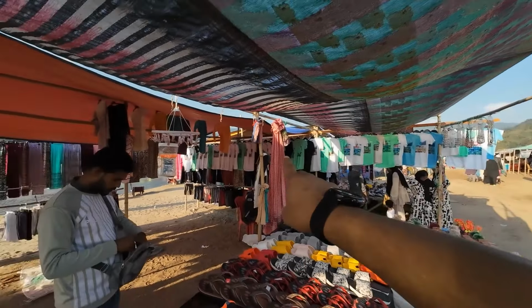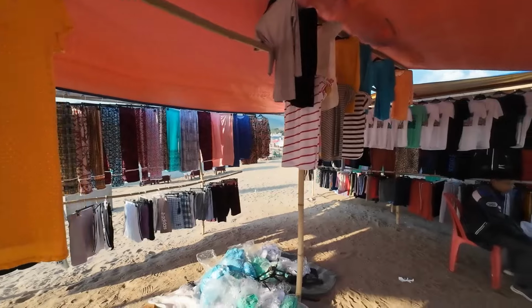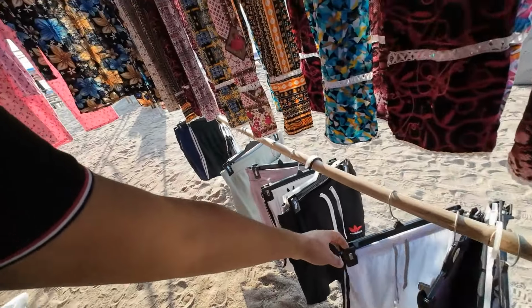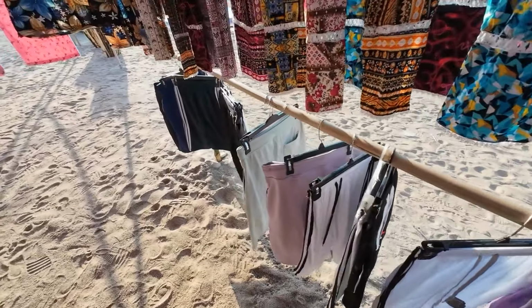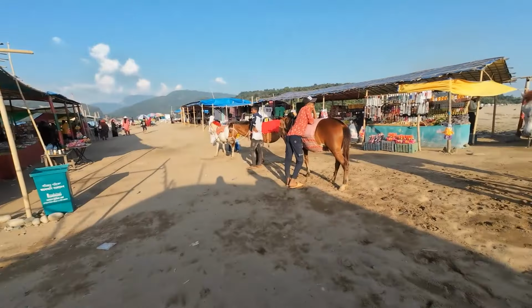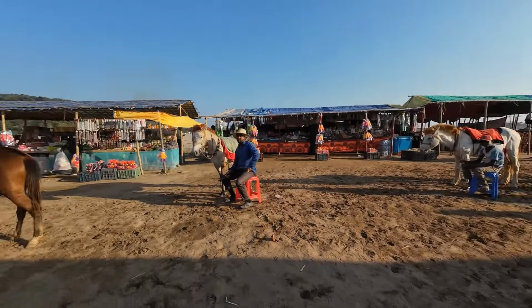They got more stuff here as well. They got shorts. Okay, look, let me just check out a few more other things. They've got stuff here and they got shorts here. Because I didn't get no swimming equipment. Apparently you can do some swimming here. I didn't get no swimming equipment. Cool. Anyway, I think this is pretty much it. So they've got more horses here on this side as well.